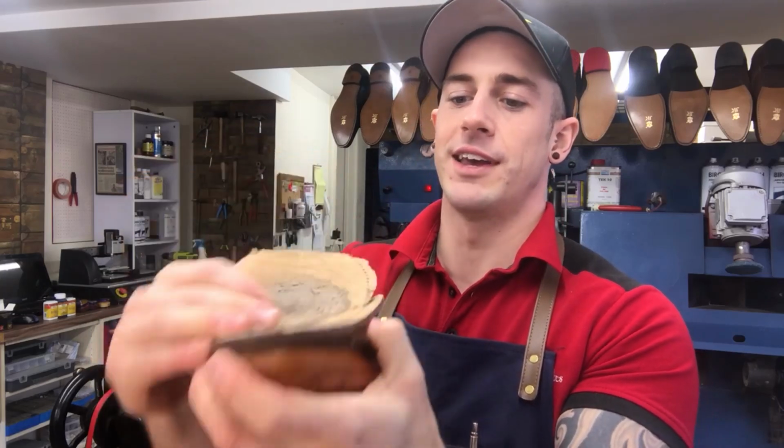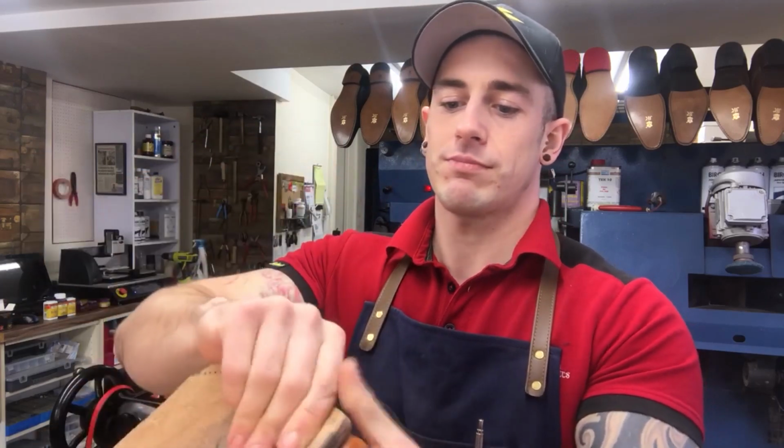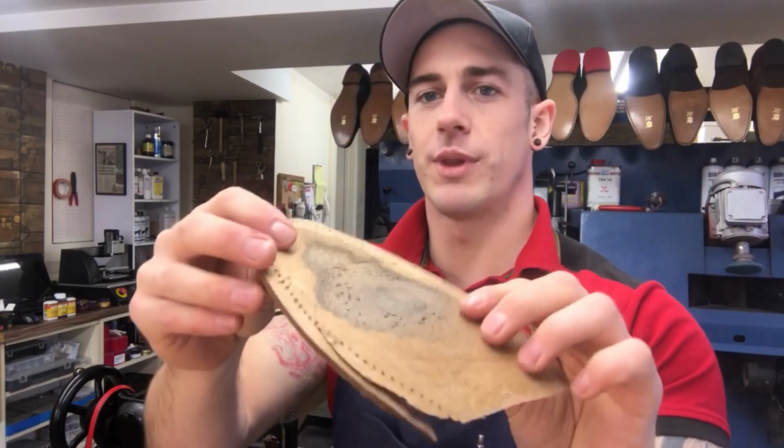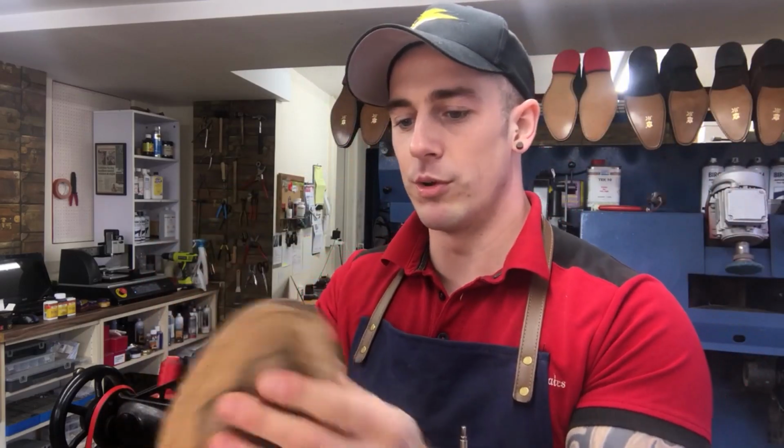That will very easily just pop off. Cork's fine under there, absolutely fine. They're almost new shoes. Now our midsole here, it is a bit worn, so let's make a new one.